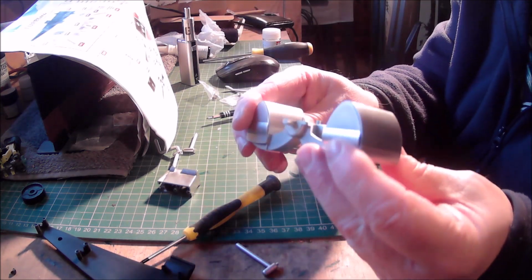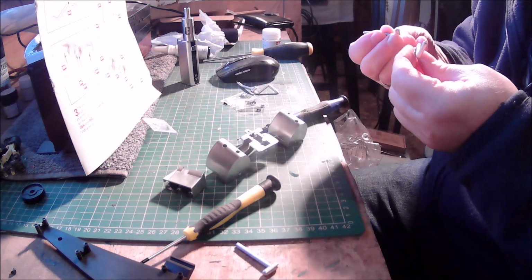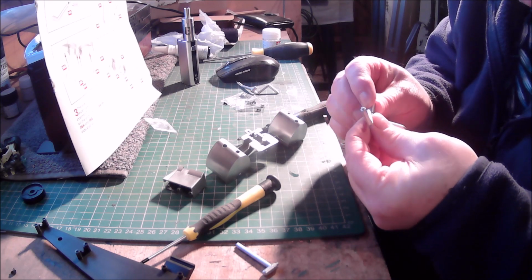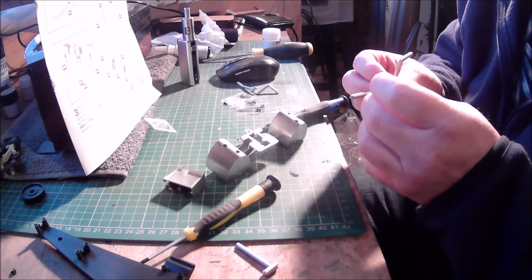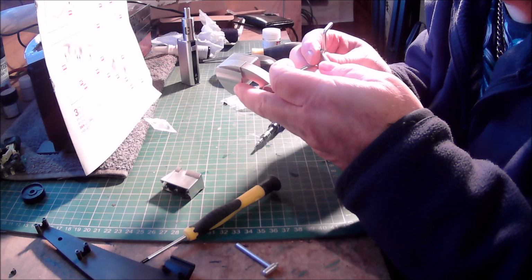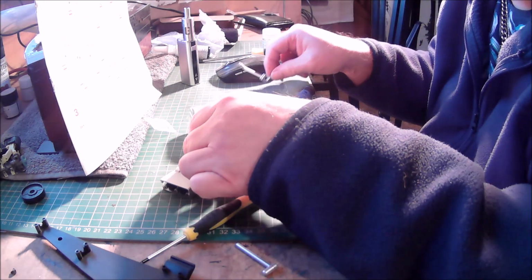Okay, so that's that one done. Finally. I'll just go over the next page. Right, now it's these here. Let's see, the D shape. Like that. I hope that's right. 36B, so which way is that face? That goes down there. That's one in. Let's hope it's right. This is the biggest guess I've ever made.